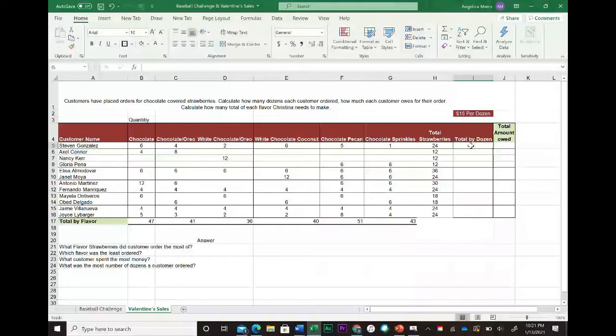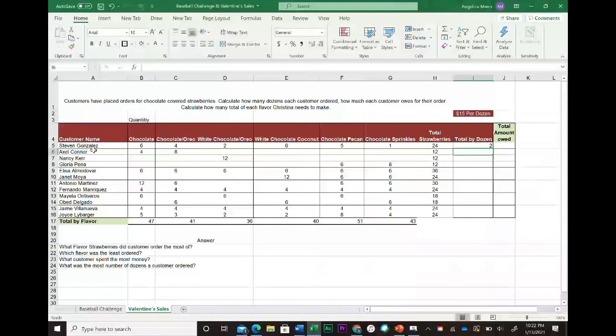If you need to add everything, add everything. If you need to divide something by 2, divide it by 2. You guys can make up your own formula. Excel is a lot of math formulas, simple math formulas. There's some complicated ones, but we're not going to get there yet. Okay, so we want to find out the dozen. So our formula would have to be equals, right? You always start a formula with equals. We're going to get the total strawberries and divide it by 12 so we can see how many dozen each customer ordered. Okay, and all we need to do now is just press enter.